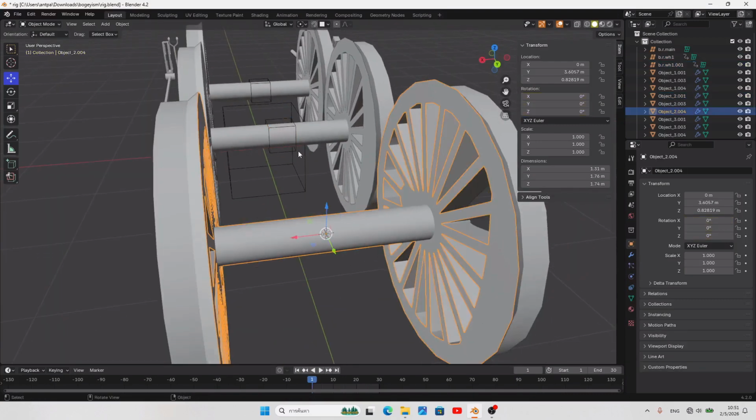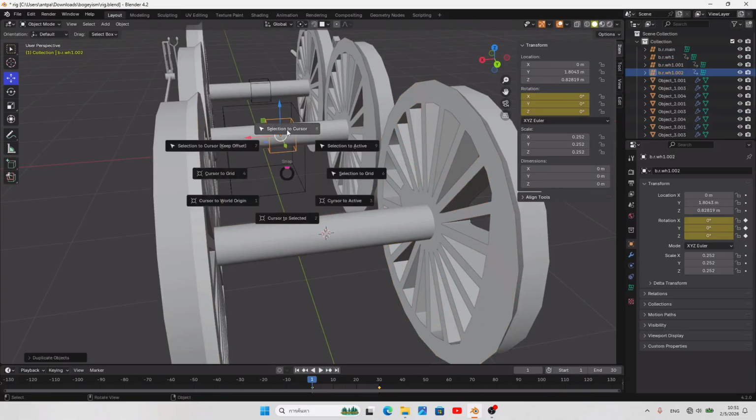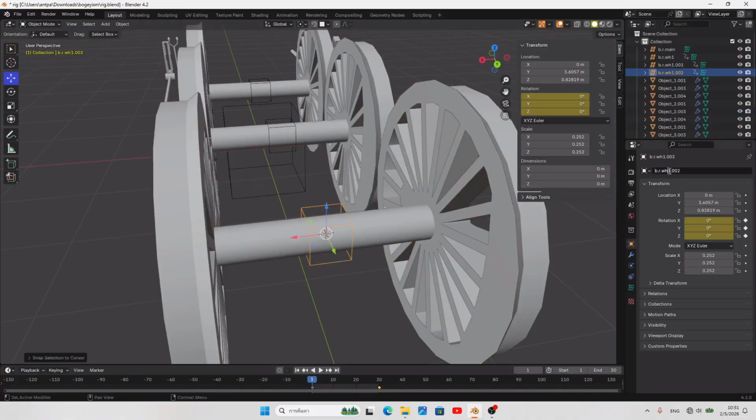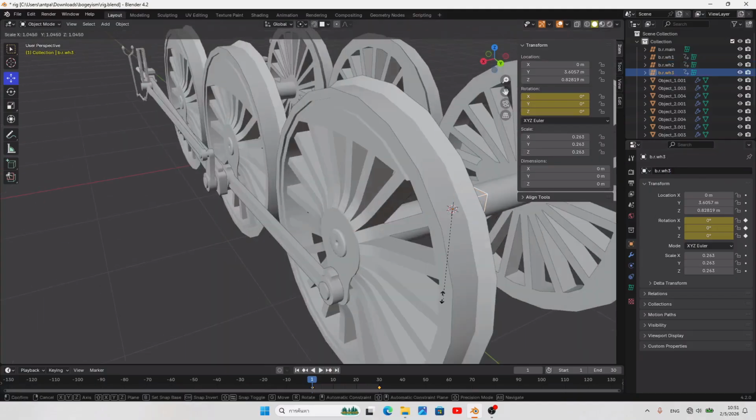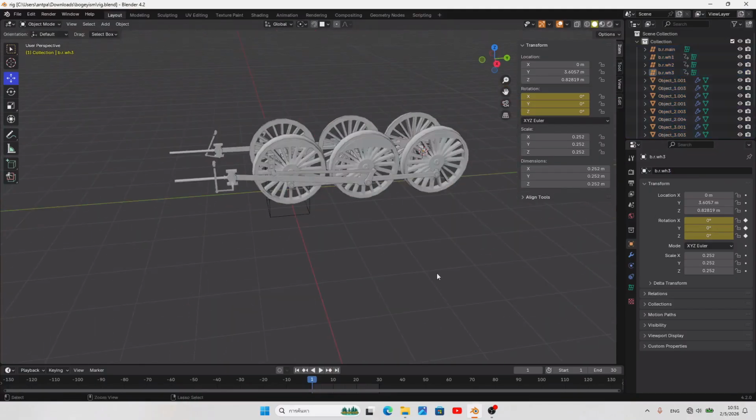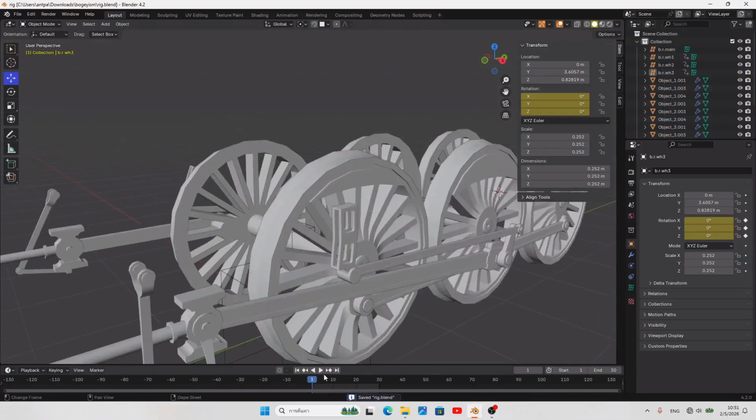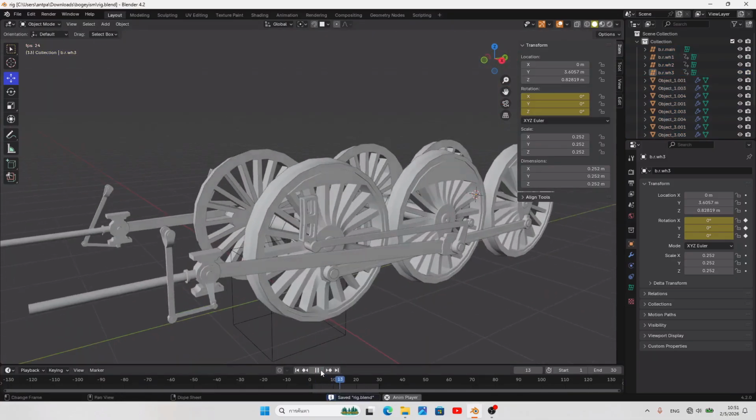Then for the third wheel, Shift D, Shift S, selection to cursor. Then we're going to name these WH2 and WH3. Save that. Good.